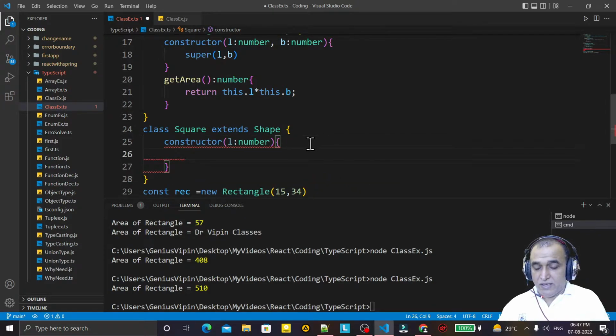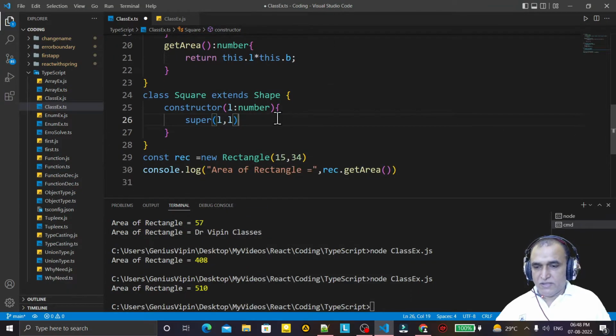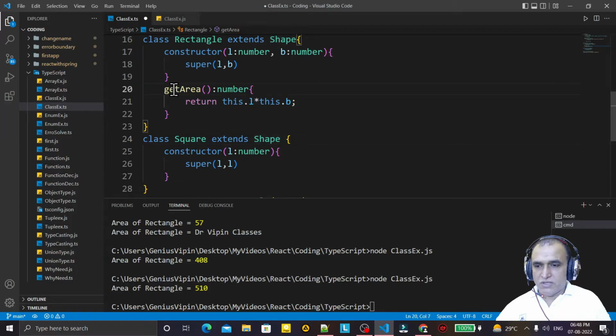So here I just pass super L 2 times like this, because we want to achieve the area of that. 2 times we are passing this, or I can extend this from Rectangle also if I want, because I can use this function also.